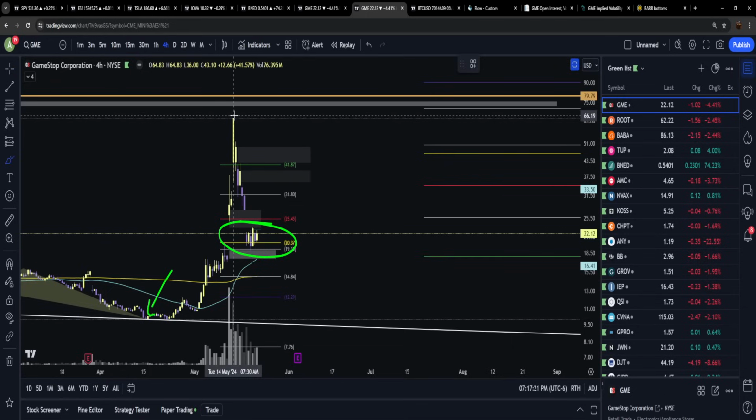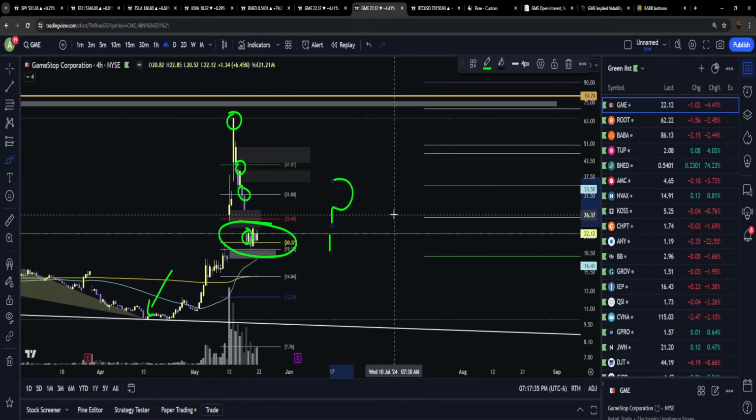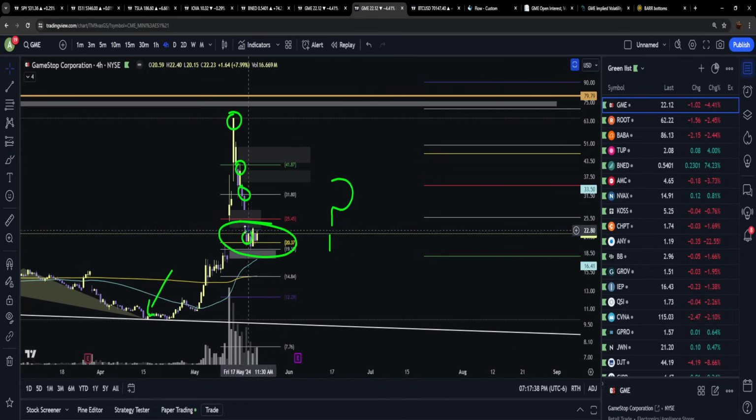Why would Ryan Cohen have not chosen to do the shelf offering here or here or here? Why choose to do it right there? Why? Let me explain why. Because he didn't want retail to think that he was Adam Enron. Because too many motherfuckers are stupid and don't know how to fucking read a filing. So you get guys like Tenny Baron going on Twitter telling you that it's dilution. And that as the share price is going down, oh, that's GameStop selling shares.